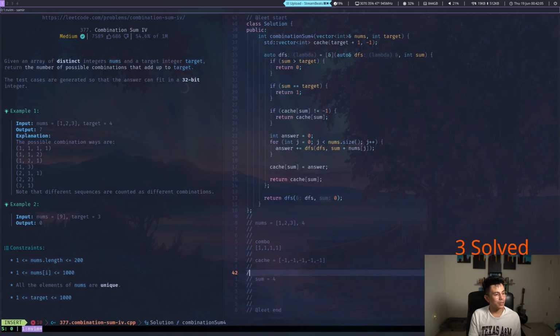Oh yeah, that answer is referring to when sum is equal to 3, just by the way. So that answer is now 1. When it's equal to 3, it's 1. There's only one way to do it.